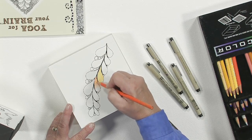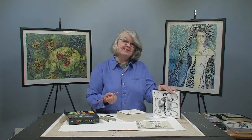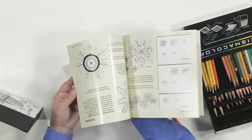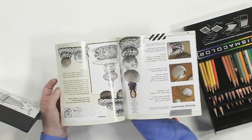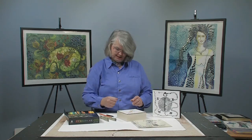Here's another sample of the clayboard. I'd been out to New Mexico and seen the Anastasi pottery, so I was inspired and started doing Anastasi-inspired designs on my clayboard. Here is one of the books — Sandy Steen Bartholomew's Yoga for the Brain. What a perfect term for Zentangle! Sandy gives all the basics of Zentangle in her book, with lots of different tangle patterns and variations. These books by Design Originals are just so packed with information — you could work from this book for a month before you're ready for something new.